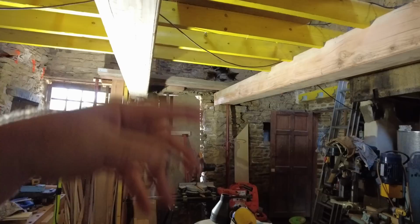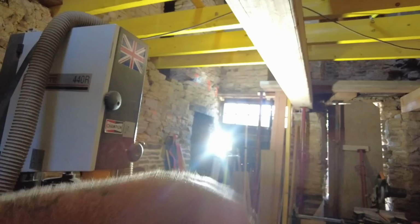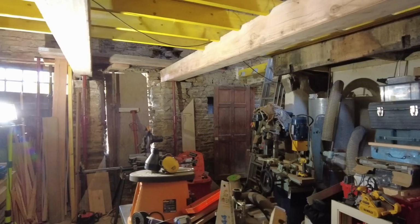And then we've got the big job to tackle, which is consolidate all this, start taking this big wall down over here, like I told you before. But that'll be another video. Yeah, we're just hoping, aren't we, that the wall doesn't come down as well. Well, no, I don't think it will. Scary, but we'll take our time and get it done properly, step by step, and it'll be done. One good thing about this is that we'll have lots of stone. Oh yeah, we've got tons of stone, haven't we?